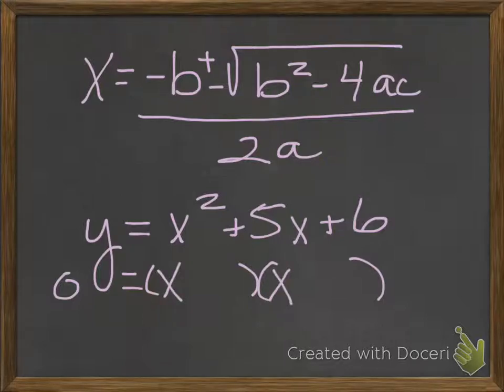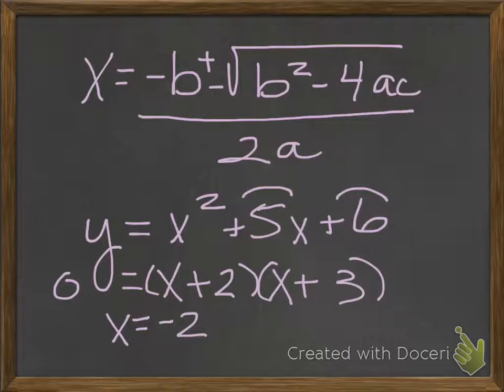X, let's see, we want a sum of 5 and a product of 6. That's going to be a 2 and a 3, right? Plus, plus. So we find that the factored form of x squared plus 5x plus 6 is x plus 2 times x plus 3. Set equal to 0 and solve. x plus 2 is equal to 0. Well, that means x is equal to negative 2. And x plus 3 equals 0. I'll just do it over here. Then you can see you'd minus 3. Sorry if I'm shortcutting, but I'm not really doing a lesson on solving by factoring. You see this answer is x equals negative 3.